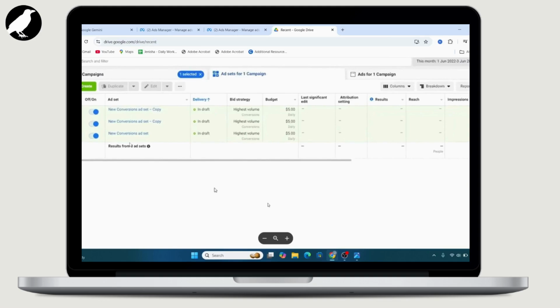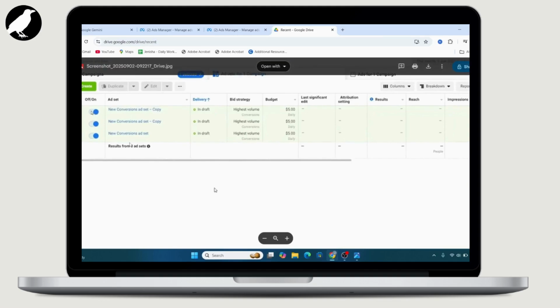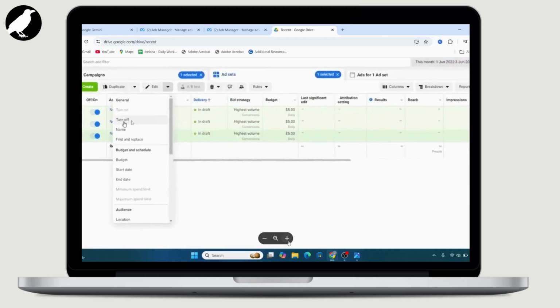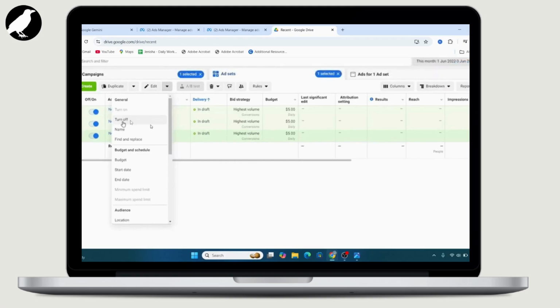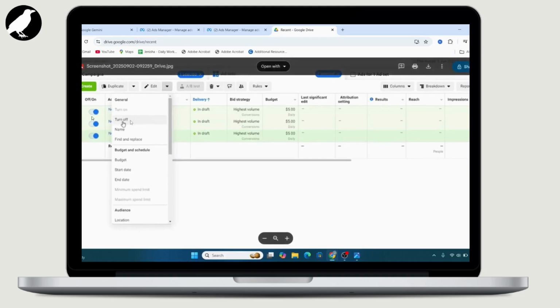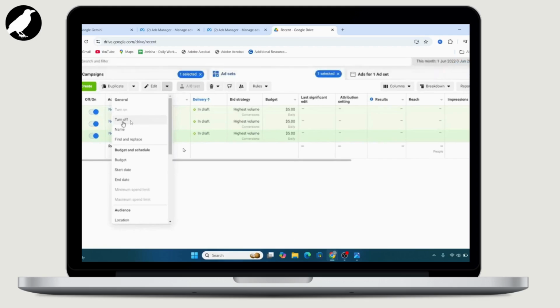So you should easily find that your campaigns like this available with the toggle option on and off. What you need to do is you may just head over and look out for the toggle option and turn it off, or you may select it and look out for this edit option right here and drop it down. After you drop it down, you'll be finding the option to turn it off. So you may just go ahead and find this option right here and click on turn off. And that way it will basically turn off your campaign. You may also use this toggle option right here, as I said, in order to turn it on and off, and that should help you out.